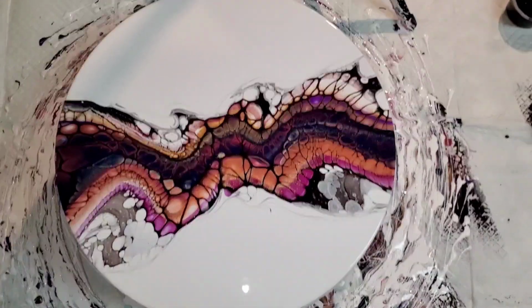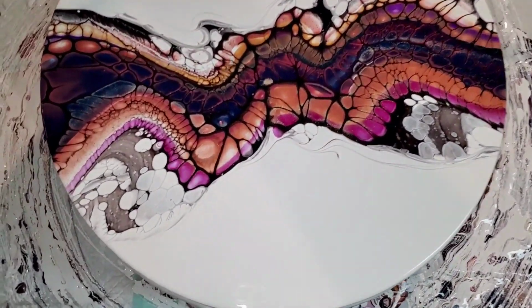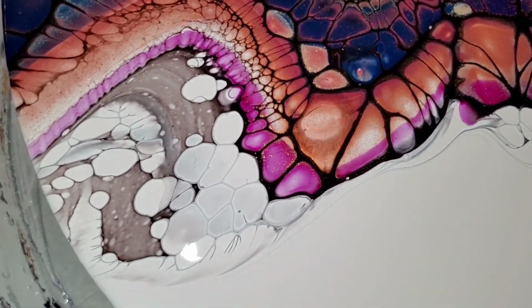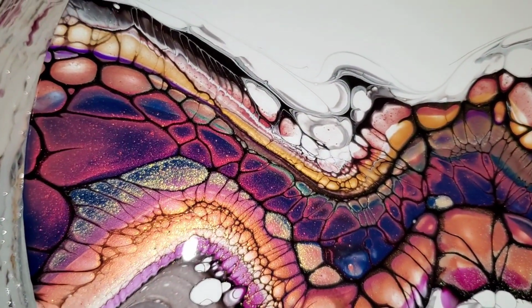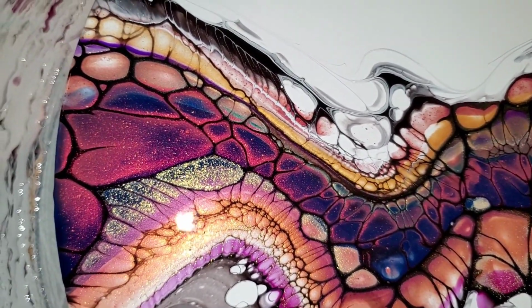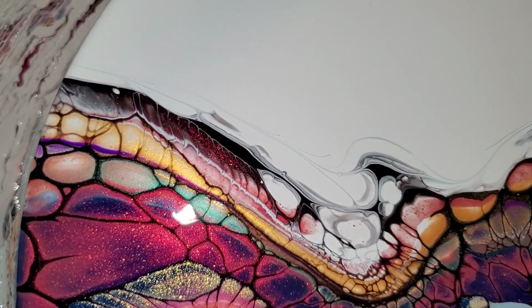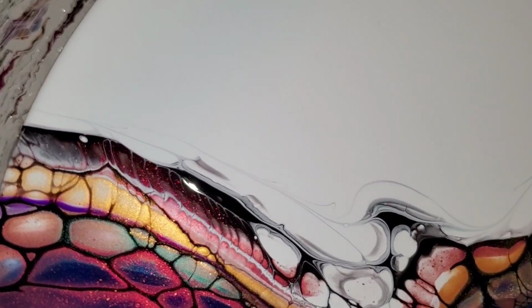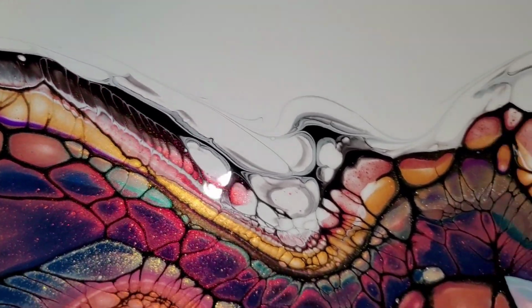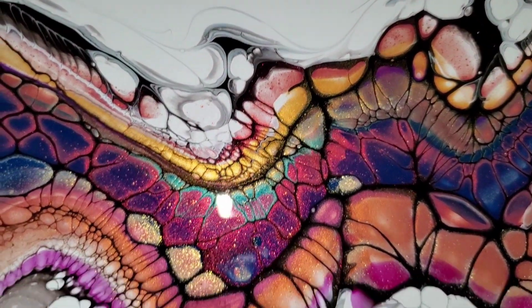All right, everybody. So sorry about the shadows, but here we are. Look at that sparkle. I love these little cloudy pillow cells. Look at that. You see how the boom gel played so well with these colors, and that sparkle is intense. Look at that. See where that crimson color is showing? Whoa. And some more cute little ghosty cells.